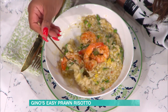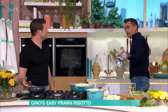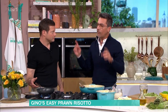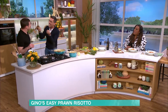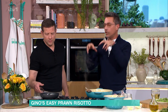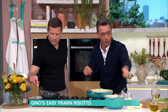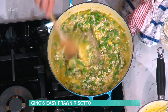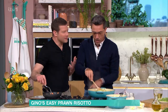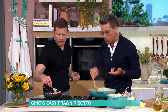The other thing you must remember when you make a risotto — people use wine and I've used wine in mine. The wine should be the first liquid you pour in the risotto before the stock, because the wine needs to evaporate. The alcohol needs to evaporate and the flavour needs to stay in. You don't have to put the wine in though — if you can't have alcohol, you really don't need to.